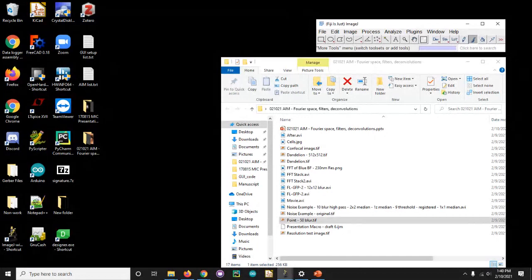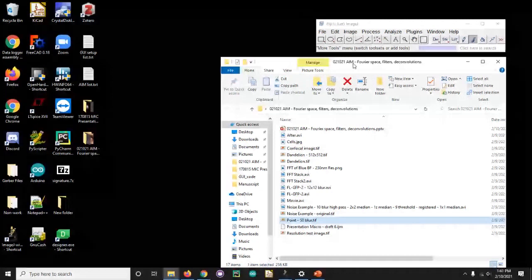Dynamic range is everything. As you just saw, the more dynamic range we had, the more detail we got back. An 8-bit image was unsalvageable. With a 16-bit image, we actually got something back, and we could tell what we're looking at. And with a 32-bit unlimited image, we got the full detail back. So when you're doing deconvolutions, whether on an area scan or computational, make sure you get as much information as you can, even if it means summing multiple frames together. The more dynamic range, the more detail you're going to get back. Real detail, not simulated detail.